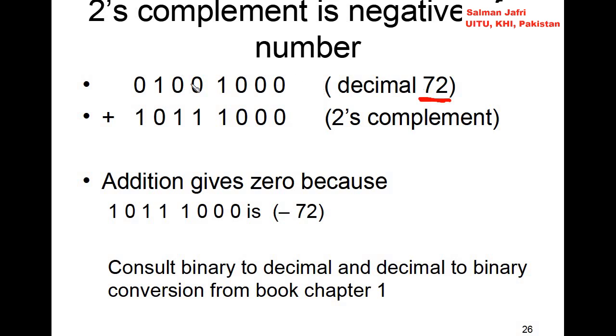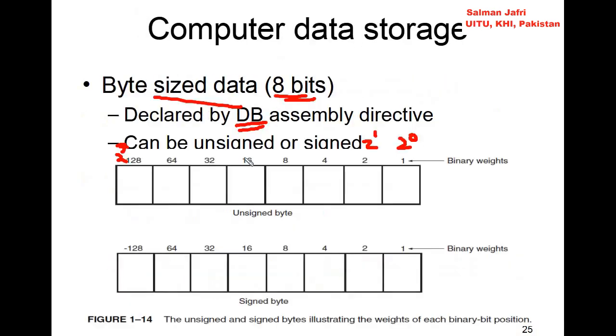Now let's plug this pattern into our bits representation. We can go back over here. It is 0100, 0100, and it is 1000. So it turns out to be 64 plus 8, which is plus 72.